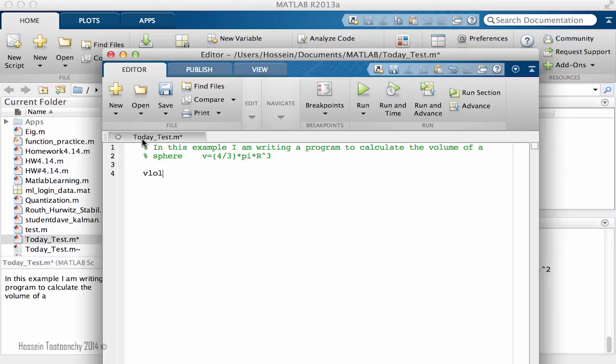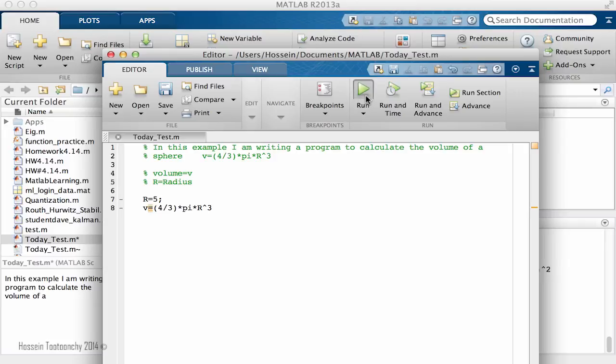So what are the variables? Volume equals V. I'm just preparing a legend. And the pi, we know it. The r is radius. So this is the legend. I've made a mistake here. I would like to write the exact thing. So volume, or V, equals 4 divided by 3 multiplied by pi multiplied by r cubed. This is the formula. But in order to calculate it, we have pi, but we don't have the value of r. So before that, we define the value of r. r equals 5. Then the volume will be calculated as this.